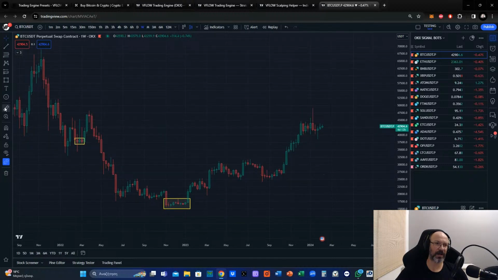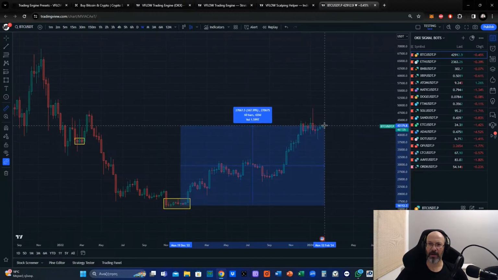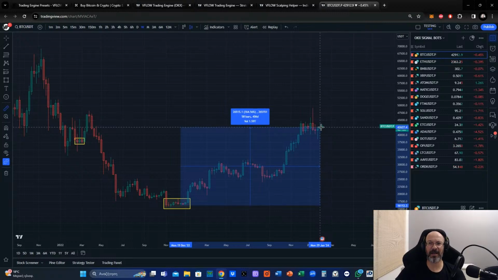And if we take a closer look, we can see that starting from January, we have a 166% rise in Bitcoin, which means Bitcoin doubled its value starting from December 2022. At the start of 2023, everyone was expecting Bitcoin to go lower. Instead, Bitcoin went higher. No one is talking that we are already in a bull run. We are not expecting the bull run. The bull run may have started, and we have this move right now.